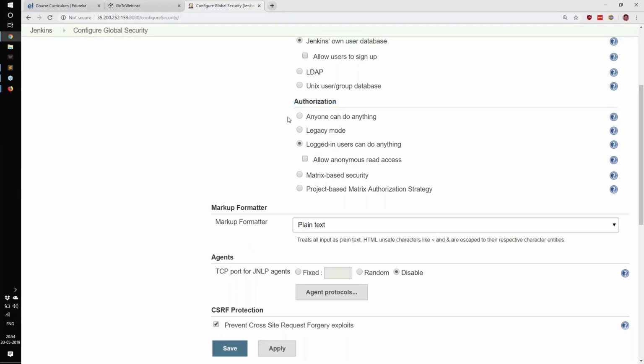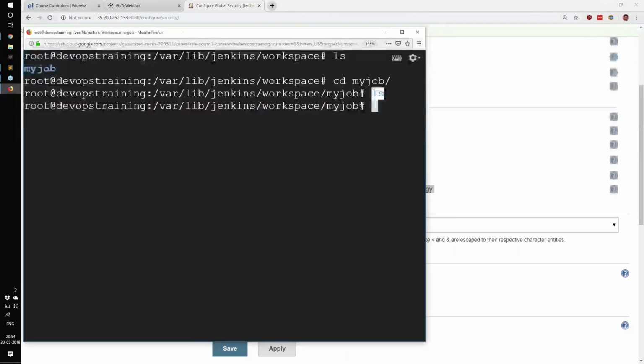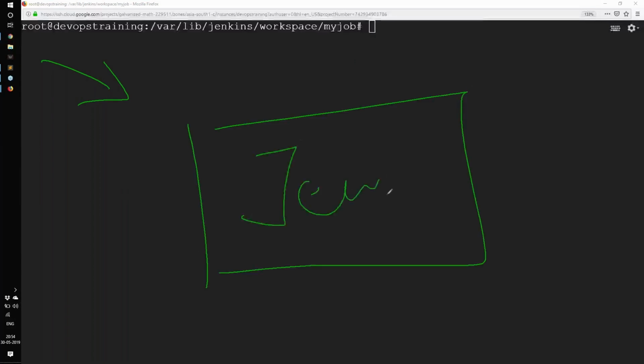Before we look at these options, let's look at the scenario in general. The very first option is that anybody can sign up on Jenkins. If this was my Jenkins server right now, anybody could sign up, and anybody who's logged into Jenkins would have full administrative rights. That's how my Jenkins will respond right now. So anybody who is able to log into my Jenkins can do everything that I can do. Basically, they have all the administrative rights. Obviously, that's not what you would want in a production environment.